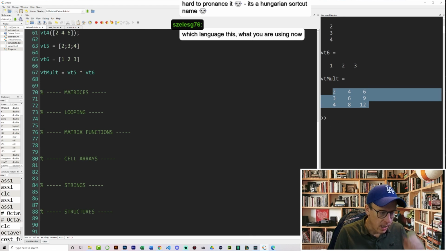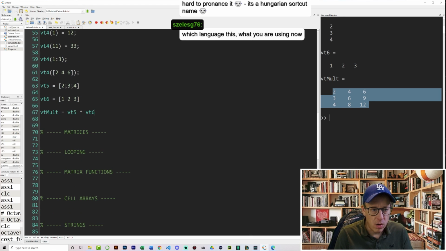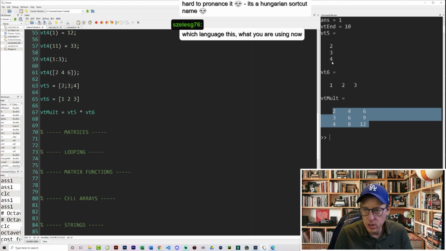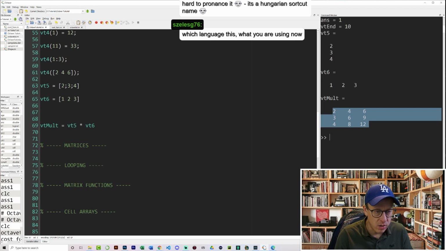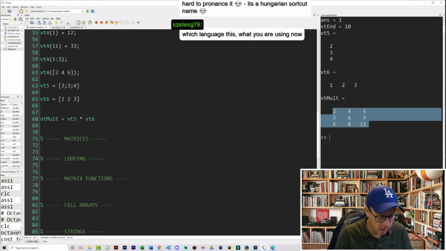If you don't know linear algebra, basically the way this works: if we have 2, 3, and 4, and 1, 2, and 3, and we multiply those vectors together, let's bring that up here.